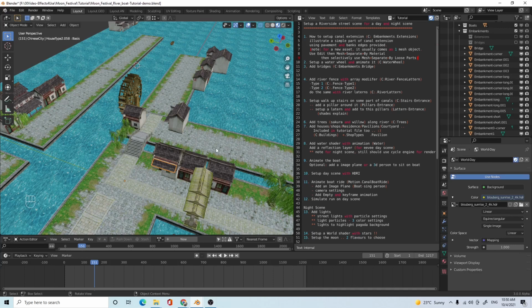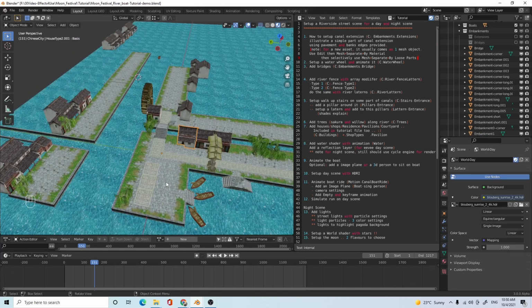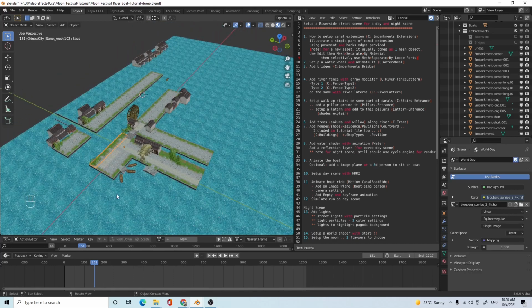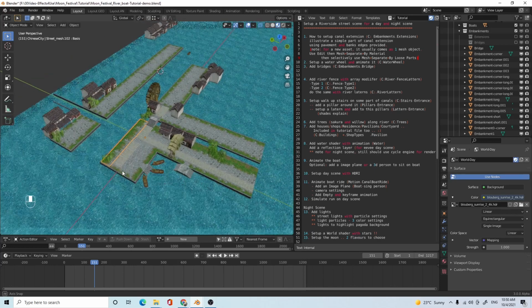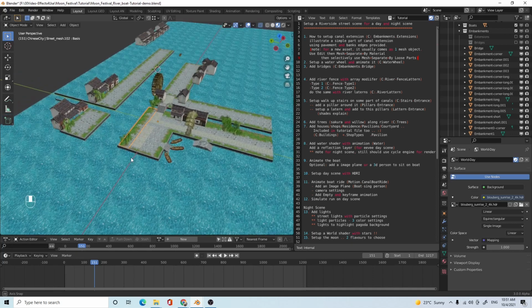Now I'm going to undo because I don't want to break up this house into small parts. So I just go back to where I was. All right. So this is where I was. When I break up this mesh, I found that it has quite a few components. So those are nice components that I can use to construct. As I said, constructing is not part of this tutorial really. I just want to show you how I set up a scene that can achieve what I want to achieve quickly.